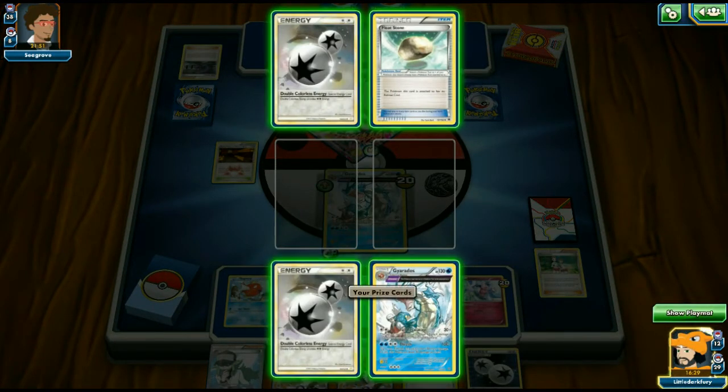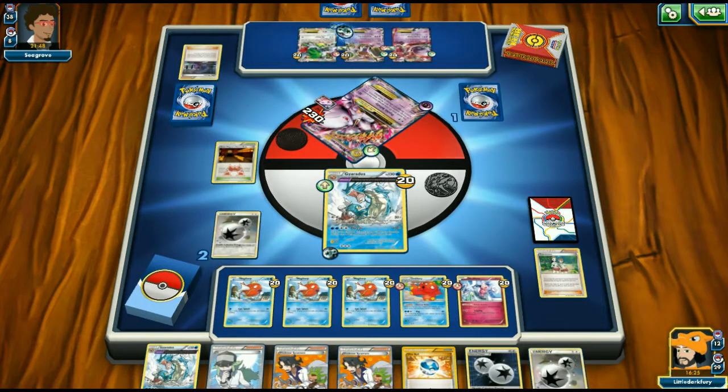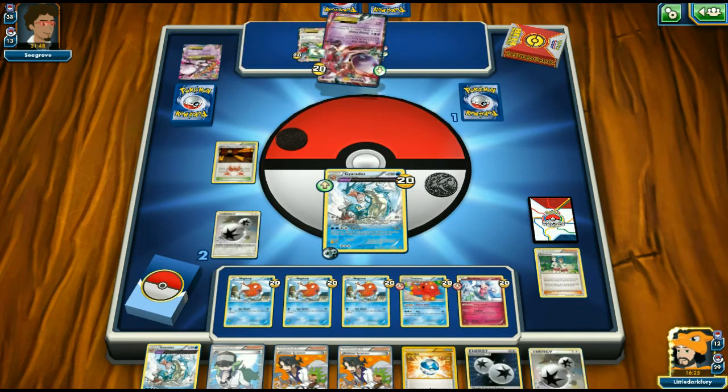We'll grab DCE and Float Stone. Oh, we'll just grab the DCE and the Gyarados. I don't think we need the Float Stone. We'll grab those two. Gonna help our odds win the game, if anything.